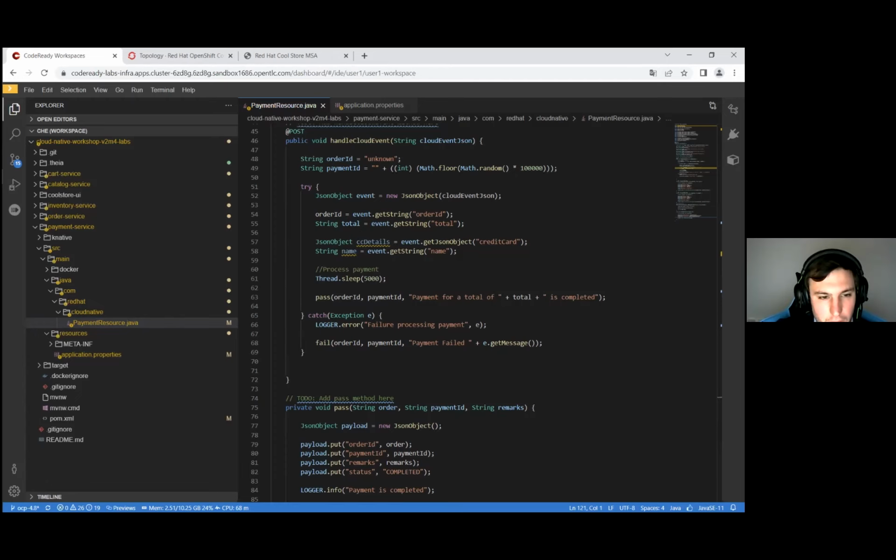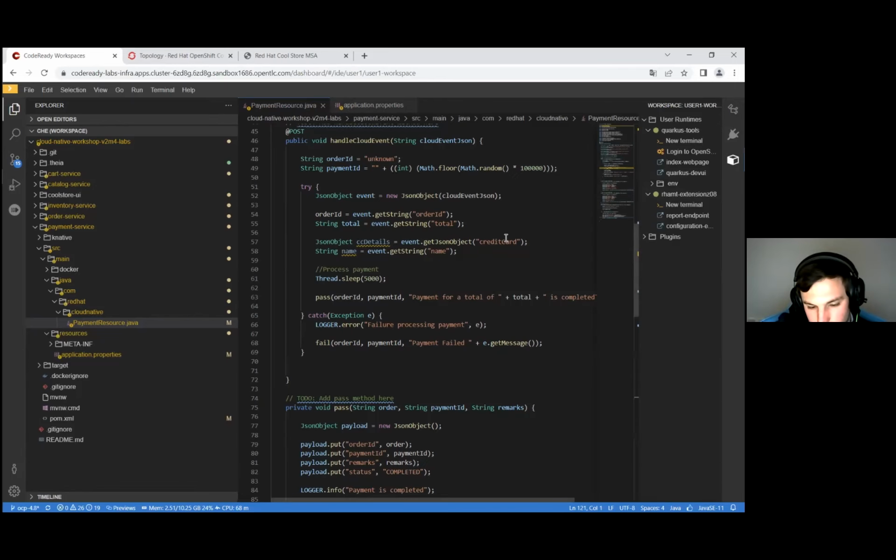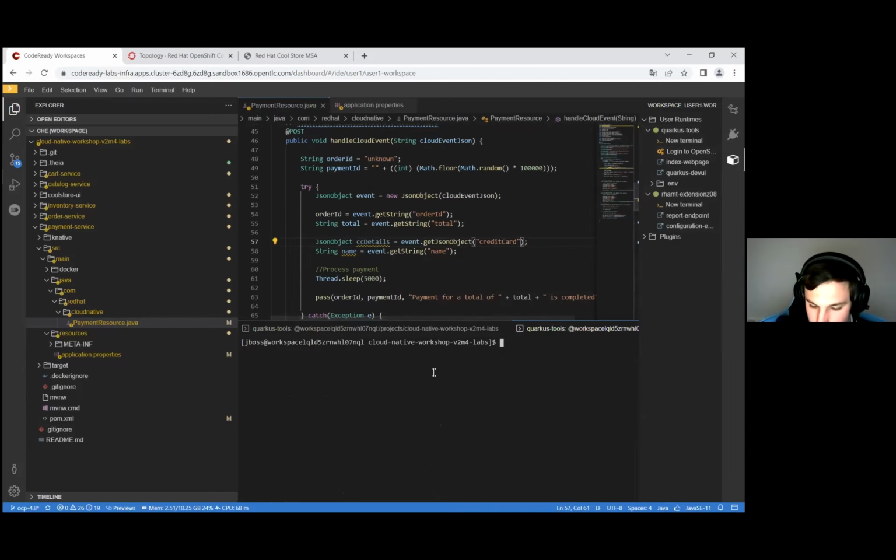So now one thing to consider is that if we right now try to execute this application, we should be able to deploy it.